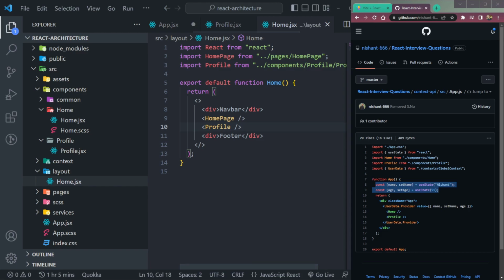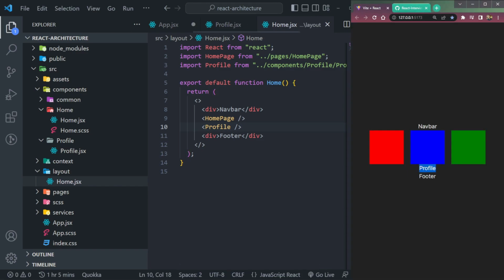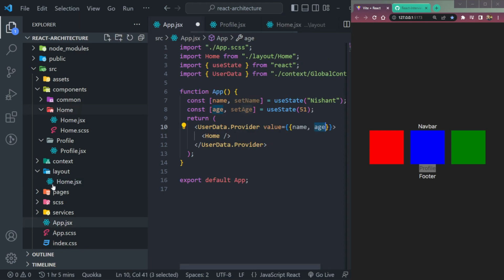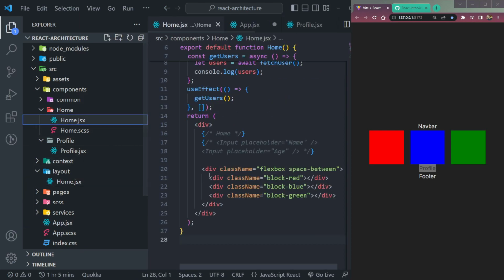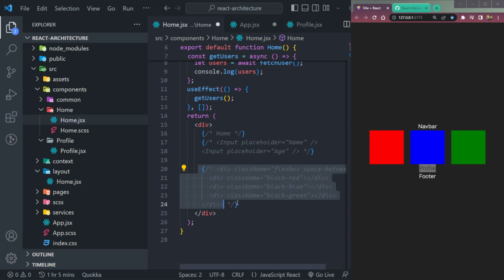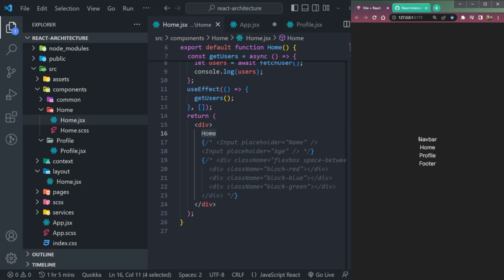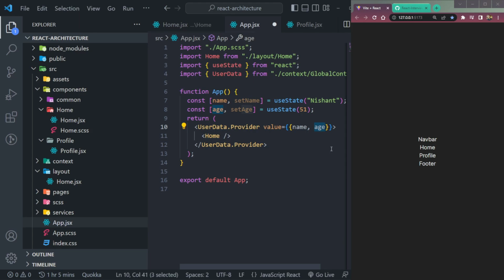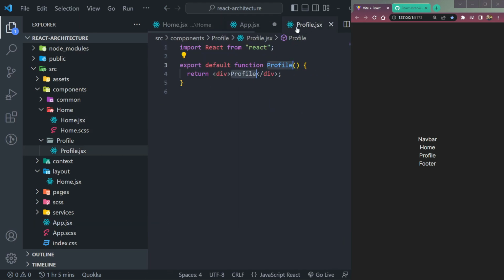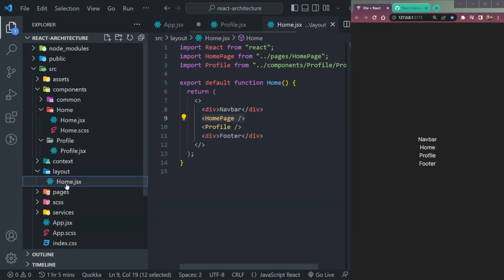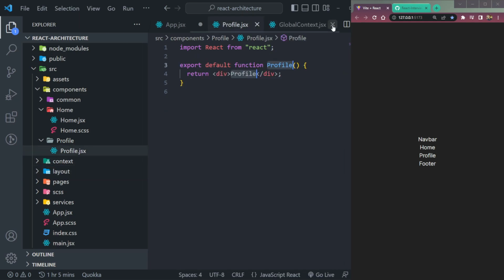Yes. Now we will see the profile as well. So let me comment out. Wait, let me open home.jsx. Comment this block. Now we will have only the profile. And let me bring back this simple text called home. So we have navbar, home, profile, and footer from this layout where it is, this home layout. Fine, close it. Now save this.